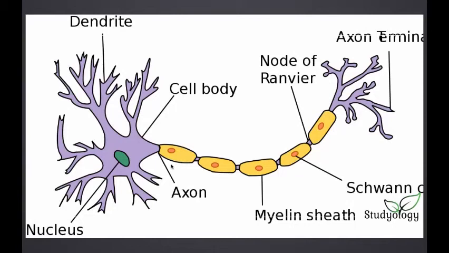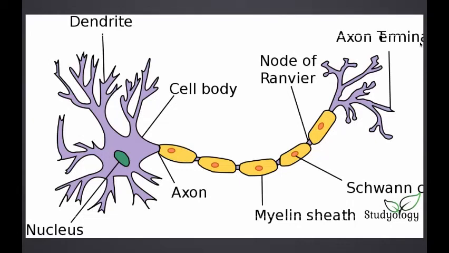Now the axon itself has some parts which are not necessary to learn, but are good if you learn. It helps you a lot. So this part, the outermost membrane, is called the myelin sheath. The inner cell part, or the nucleus kind of looking part, is called the squamosine. And the small tube-like structure that connects each axon is known as the node of Ranvier, and the ends of the nerve cell are called the axon terminal.